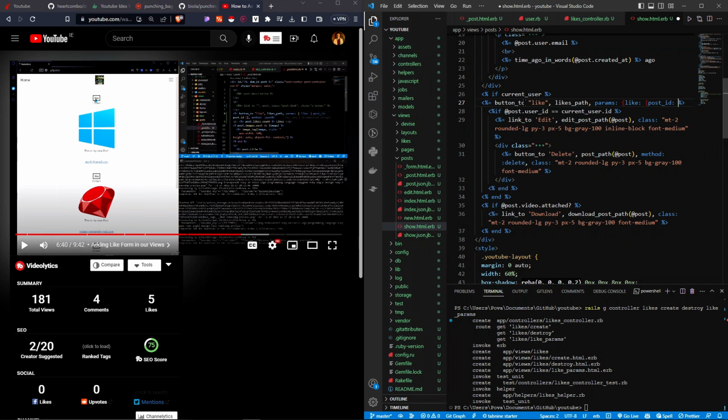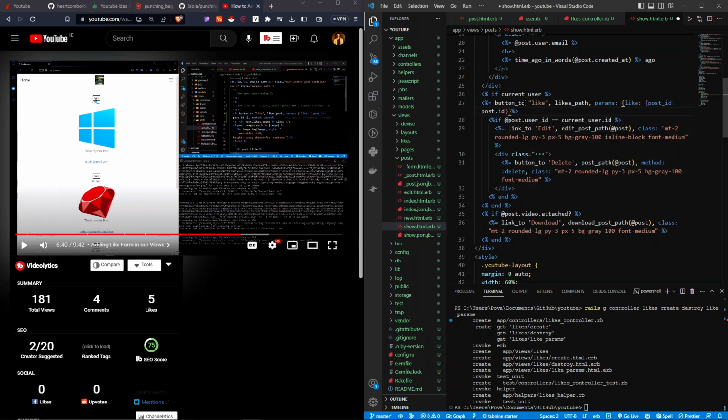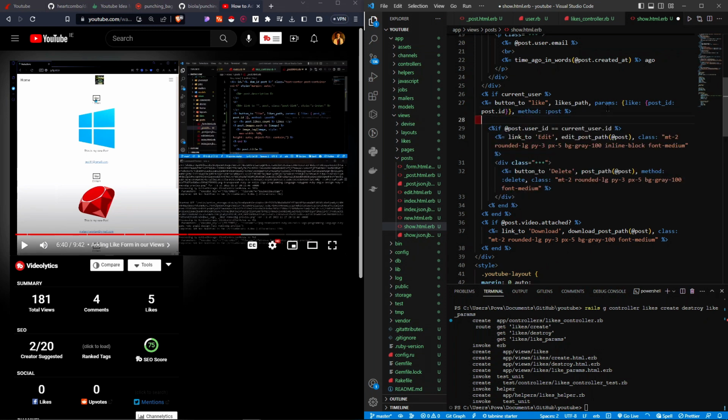Post ID is post.id. Then say method, then after that line say post.likes.count. So what should be happening is that a like is created every time you hit that button, and then the like is rendering.